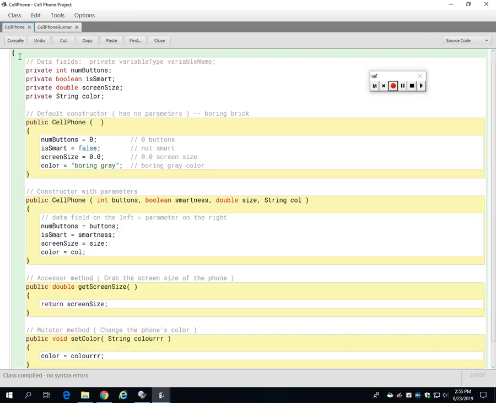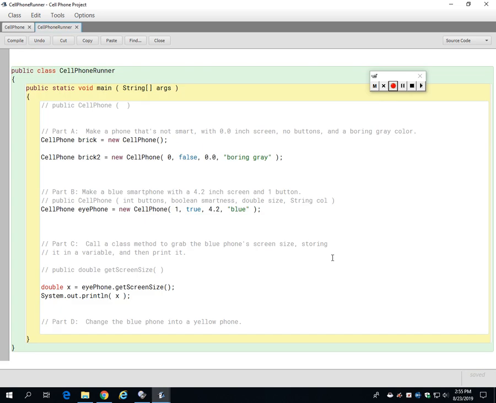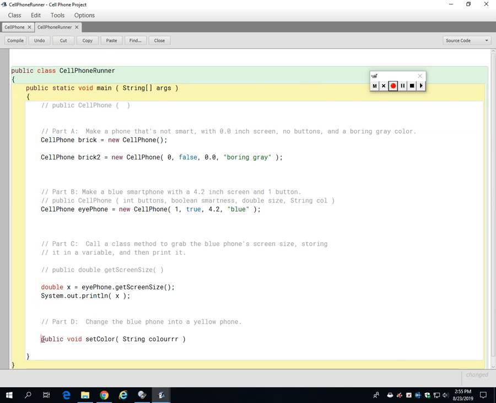So I'm going to just look at my mutator method. I'm just going to copy and paste that in just for reference. Not that I have to do it. I'm just going to do that so that you can get a better visual. I'll comment that out because that's not part of the code. And then I will just say, okay, what's the name of my blue phone? Well, my blue phone's up here. Its name is iPhone. So I will change that iPhone and then dot set color. Now in this case, I need something in the parameter, so I need a string. I will call it yellow. And now the cell phone will change to a yellow color.